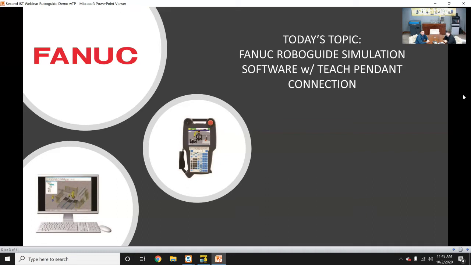If you've ever had the pleasure of attending, for example, a FANUC handling tool operation and programming course, one of the first things an instructor will tell you is when you get home, it's imperative that you pick one of these Teach Pendants up, you get back on a robot, you get in RoboGuide with the Teach Pendant connected, because it's like anything, if you don't use it, you will lose it. And I can personally attest to that, having been to the class myself.